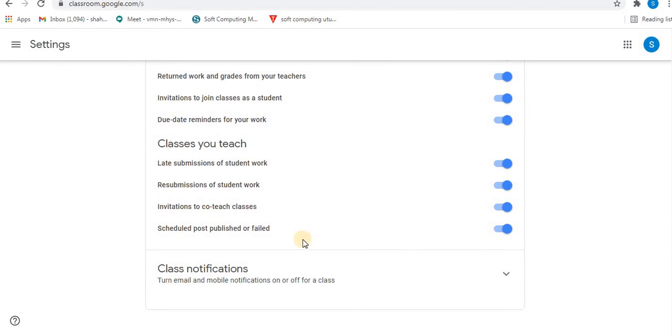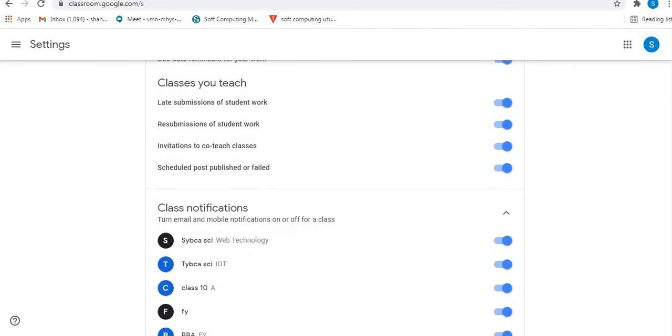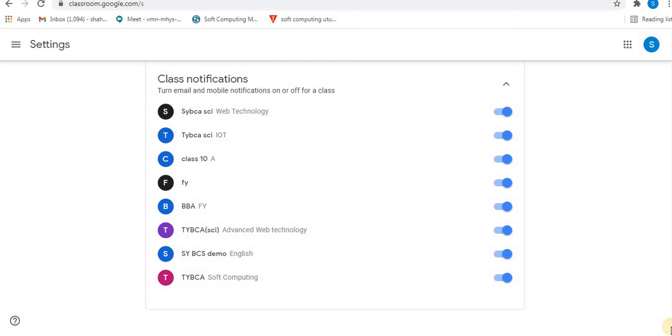And the last option given here is a very useful option, that is class notifications. Click on this arrow, you will see all your classes. So teachers can see all their classes here. So all these classes are there in my Google Classroom.